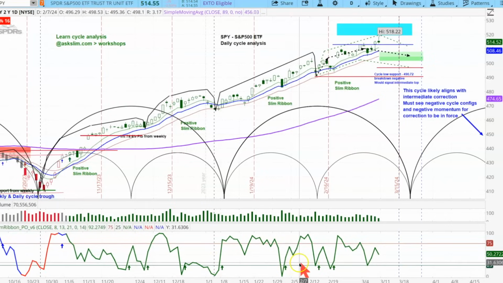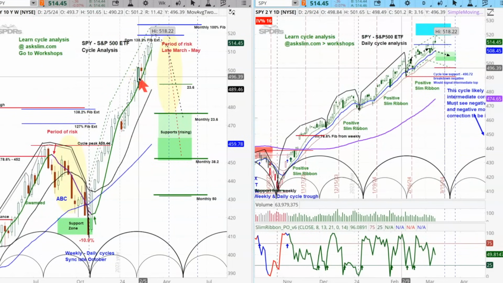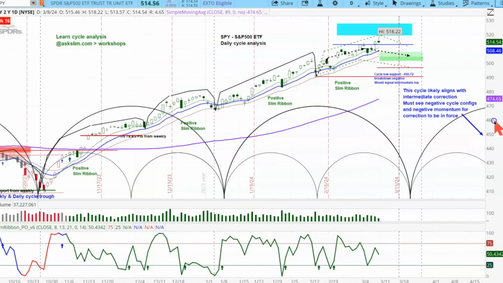You can see in here all of those fantastic pieces of information that you can use, and you would only have long side biases in here. There's no reason to be on the short side until the market tells you, even though we have discussed the corrective periods and the fact that there was resistances on this weekly chart that were lower than this. There has never been a point to sell the market, or never been a point to short the market. Of course, you can always sell and take profits, but we have never said to short this market, and we won't until the market tells us to.